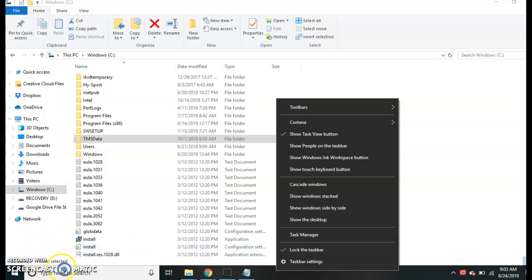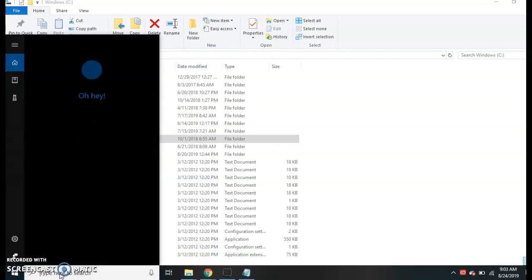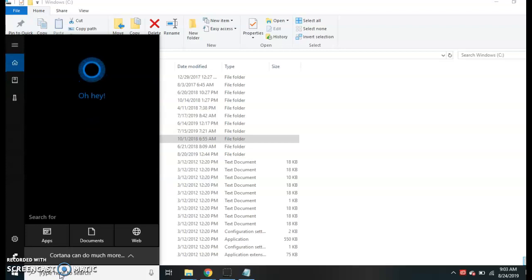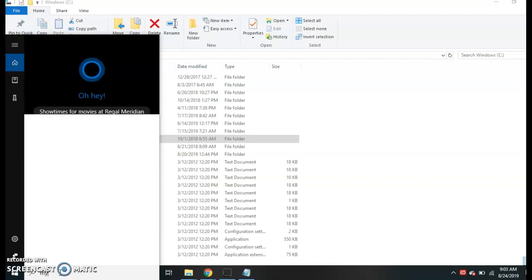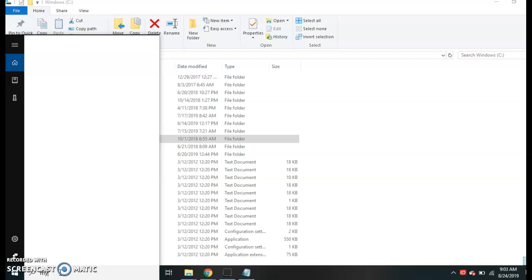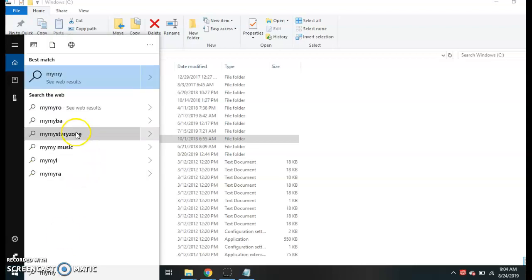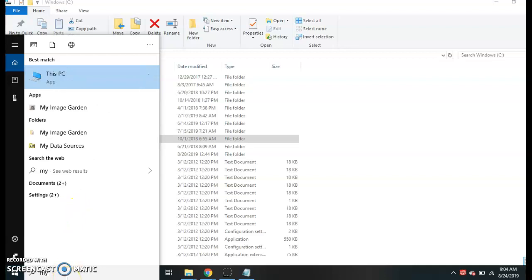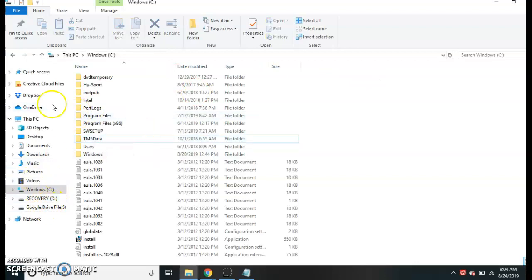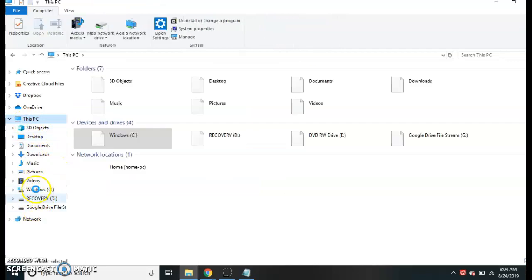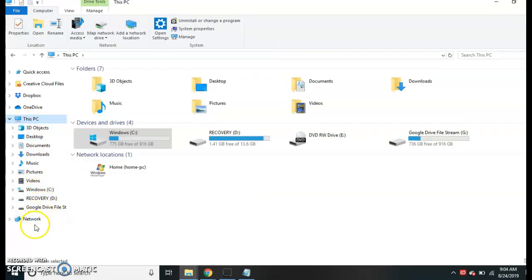And then down here, I usually get it up by just starting to type in the search bar. And then it'll come up with This PC, and then you click on that. That will get you into this view here, which is all of what we call drives that you're connected to, the network drives and that sort of thing. Okay. You probably won't see the same ones that I have right now.